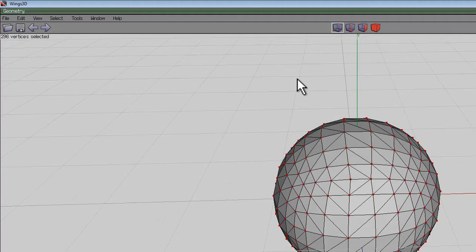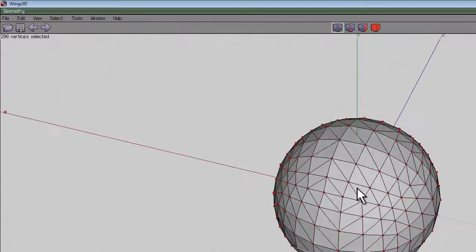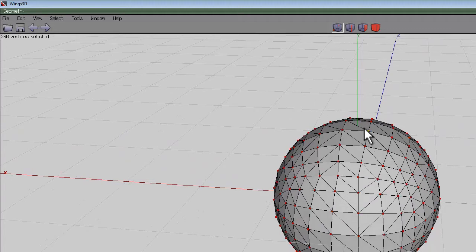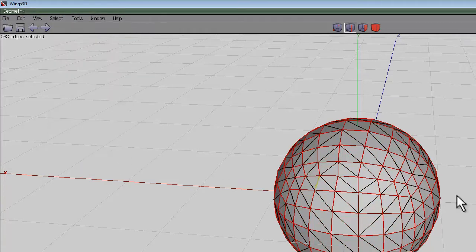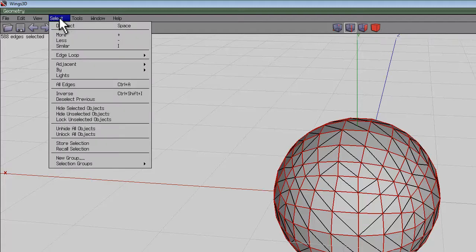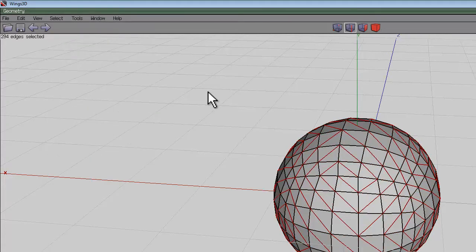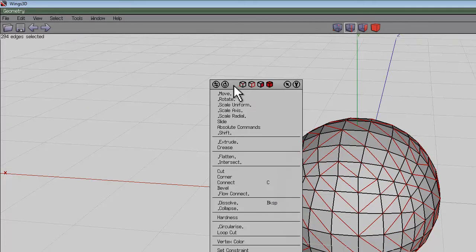So if you take an object and smooth it down, you can also do this same trick to create some interesting patterns. So what I want from this is all the diagonal lines. If I go to the lines again and go select and recall selection, that restores all the lines that I don't want. So I can go select and inverse, and that gives me all the lines I do want, and I go right click and I can just bevel these.